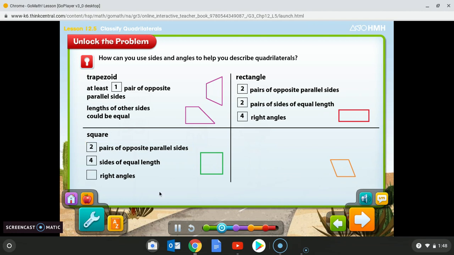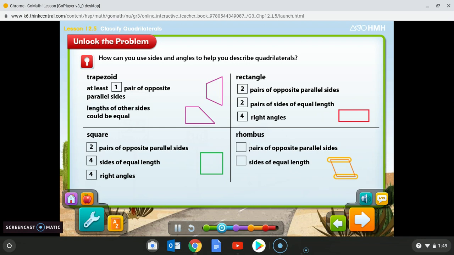Okay? But some things that we need to know are now that squares have right angles, rectangles have right angles. Sometimes trapezoids do. We have some right angles here, but these ones are not. And now we have what's called a rhombus. So a rhombus to me is a math term for a diamond. You might have grown up thinking that this is a diamond shape, but now I want you to know that this is a rhombus.